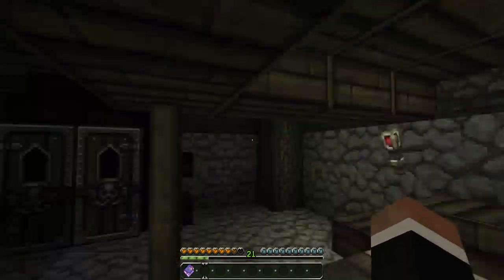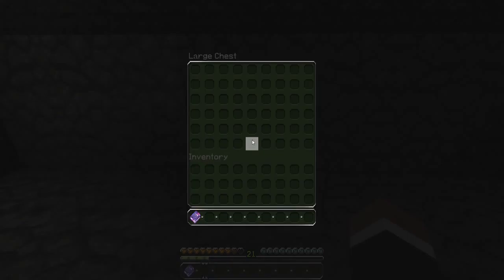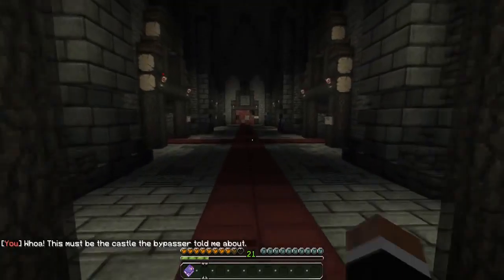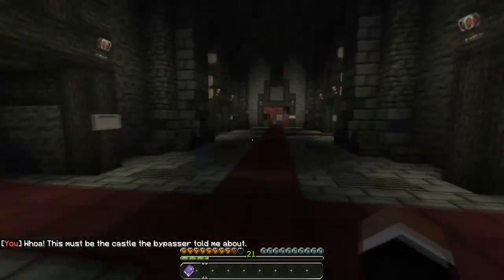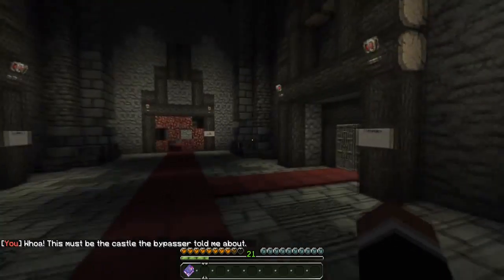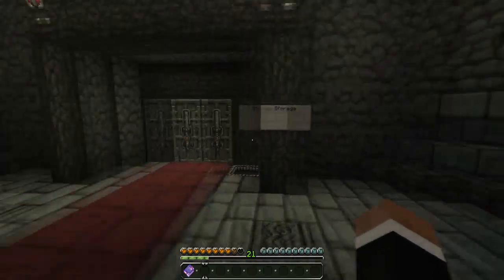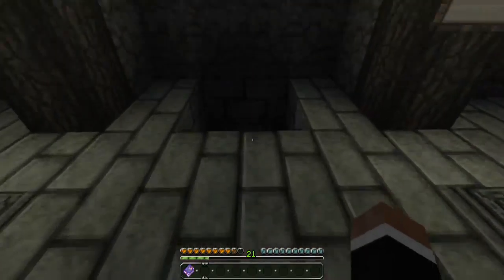I like this bed. Okay. Anything in here? Nope. Okay, nothing in the closet. No skeletons in the closet. Nah. Okay, that was really bad. Let's keep going. Yep, this must be the castle the bypasser told me about. We're not going to go down these rooms just yet, because there's something up there. Storage. Can't go into storage because I'm guessing it needs a key. Yes, I'm right. Okay, and then there's the sewers.